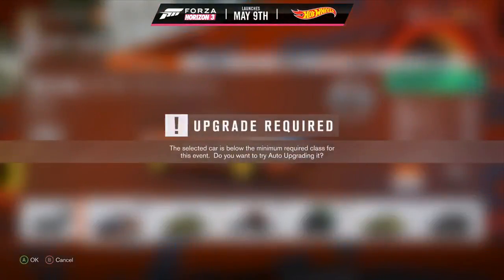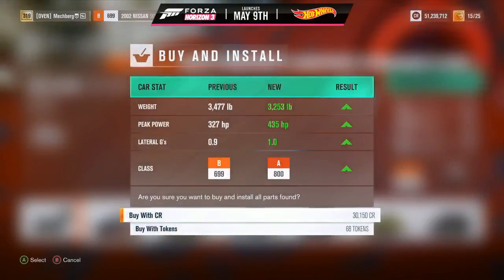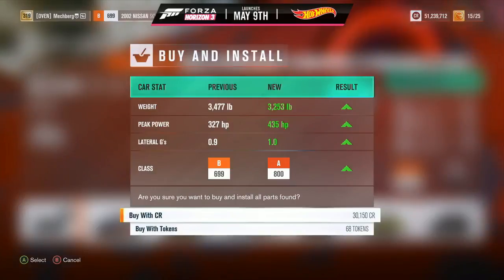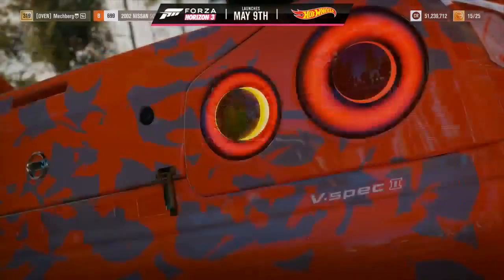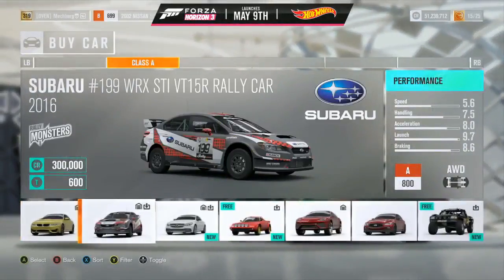All right. Below minimum. Is that right? I was in a B-class car. Well, let's pick something else. Okay, we'll pick another B-class car. Let's see what you have in your garage. I've got lots of good B-class stuff in there. I'm sure we'll find something. No, this is A now. It wants us to go A-class. All the A-class cars.